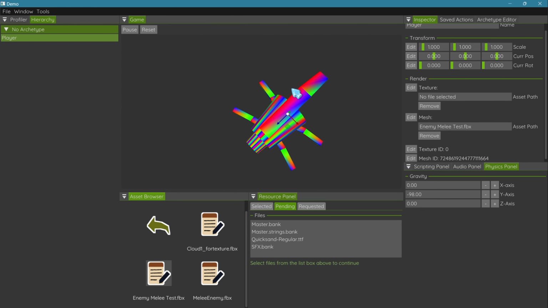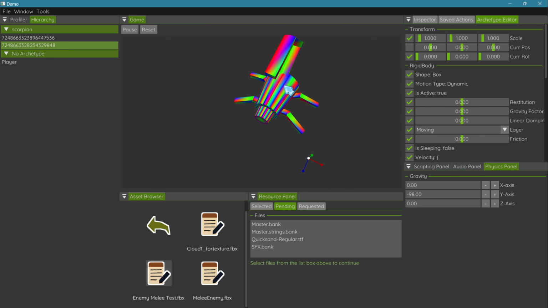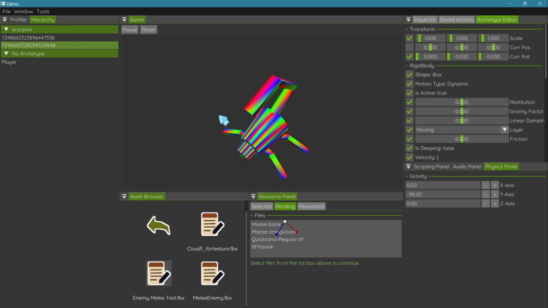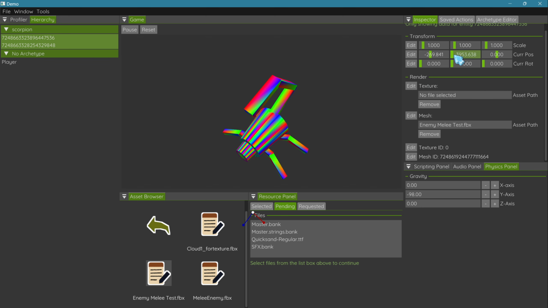Now let's say I want to add the rigid body component also to all of them. I can simply just add a rigid body component and uncheck this. I mean, it's already unchecked. Because if I don't uncheck this, then the two instances will have the same position again. And now I can apply this to the scorpion archetype. And since this middle one isn't a scorpion archetype, it will not fall. Yeah. So let's just remove the rigid body component from the two entities and move them back up.